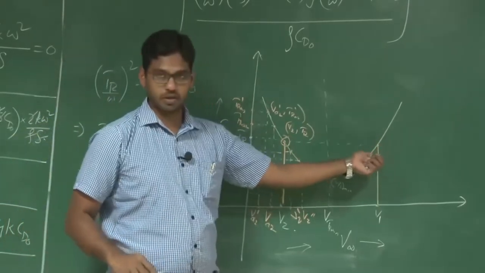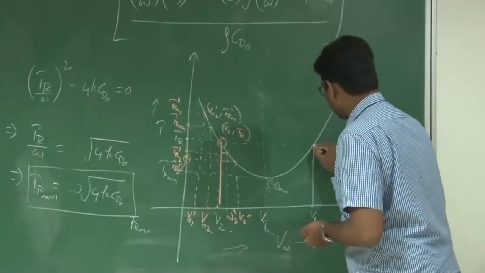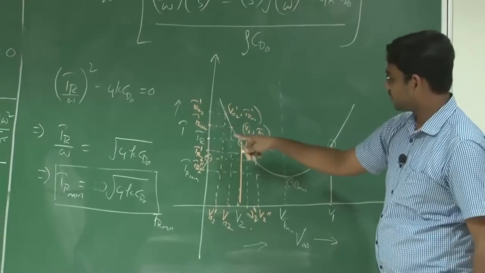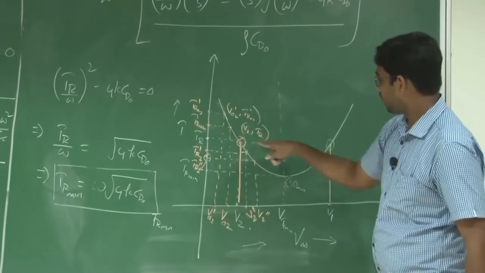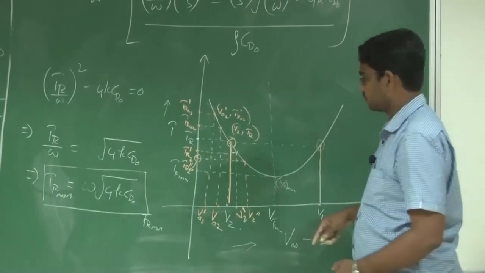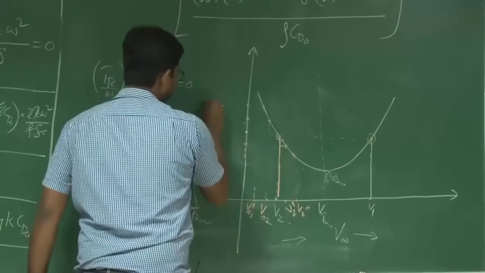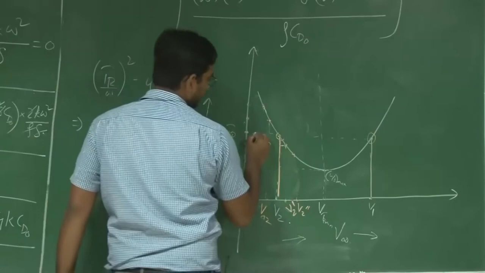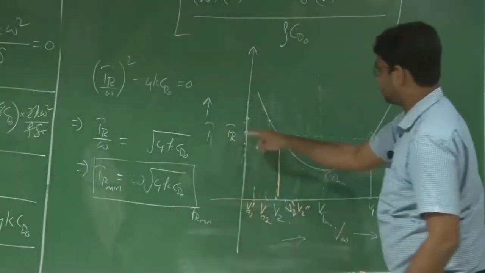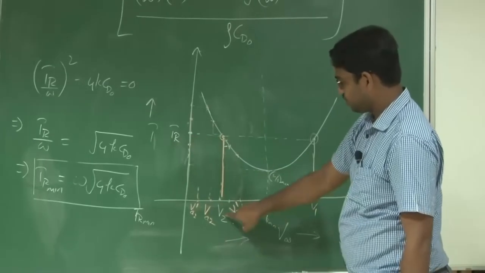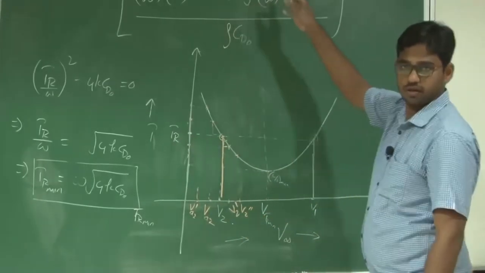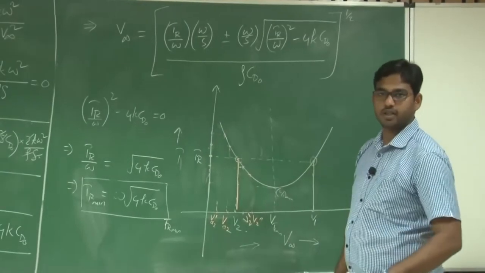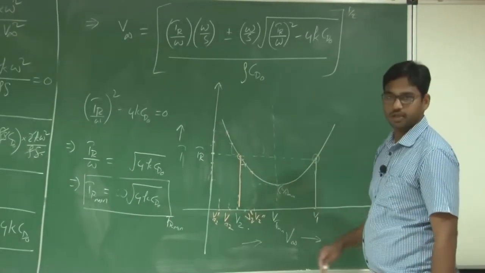Now let us look at the other solution here. Let this point be the other solution. Why? Because if you want to fly at this thrust level, either you can choose this velocity V2, or you can choose V1, right? Say this is the point of my interest, thrust required at this particular location. So I can achieve this level flight either by flying at V2 or V1. Now we understood if I fly at V2, I need to give a constant correction; it can't come back to its equilibrium by itself.